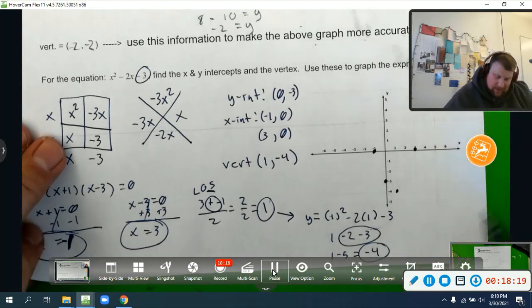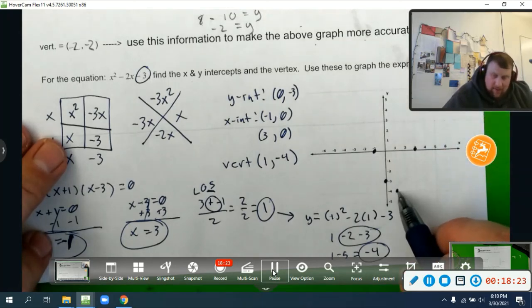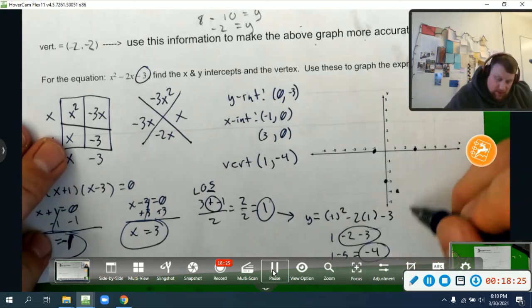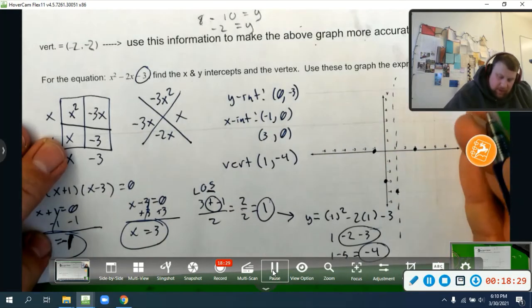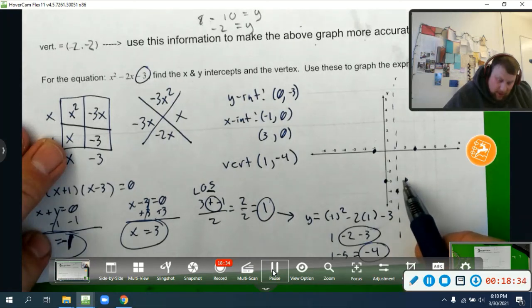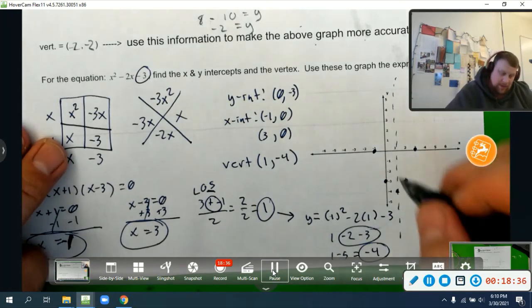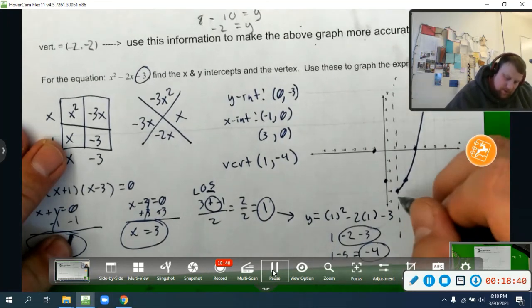Boom. Look at this. So this, and check this out, guys. If this is the vertex, it's also the line of symmetry, right? Goes through there. Means everything reflects across it. So see this value I have right here? It's also going to be right over here. Look at that. We can even add some extra lines there. Now, boom. Let's draw this graph.